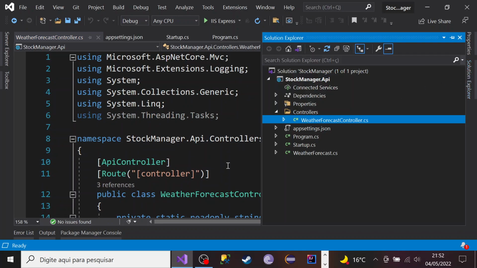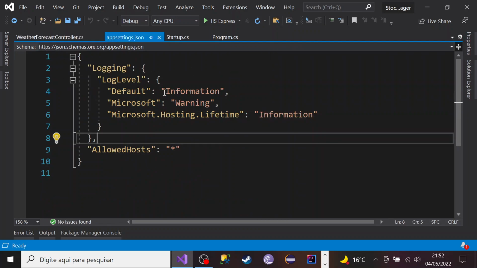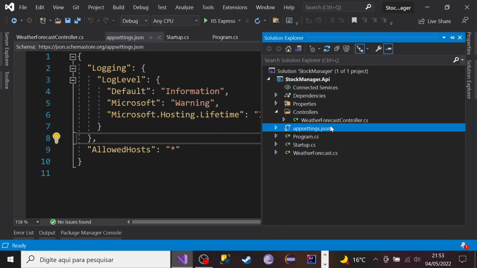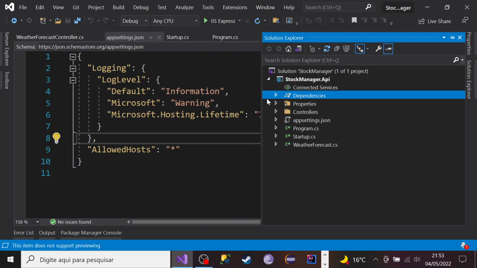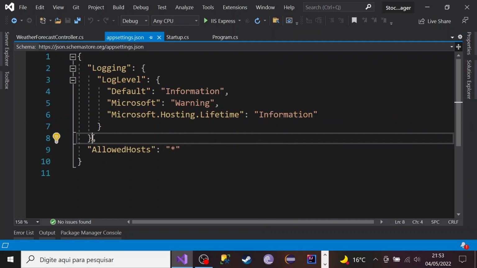So I have the other files. The app settings is for some setup information for the application. I have the other option, dependencies, where I define other libs or other projects that I need to insert to complete my solution. But in the future, we will use the dependencies. Okay, so let's test the application now that it's created, and see how things are shown to us.